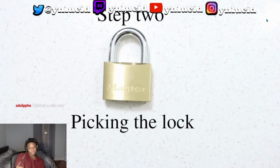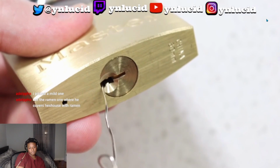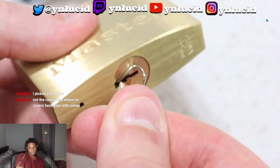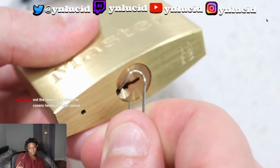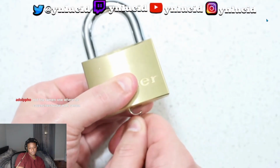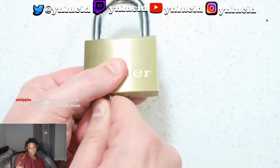Step 2. Picking the lock. Insert the unfolded paperclip into the bottom end of the lock. Push it in as far as it will go. Begin turning the paperclip in a clockwise circular motion. Keep turning for approximately 20 seconds and the lock will crack open.